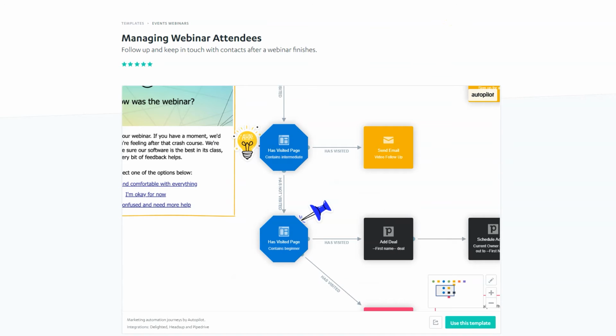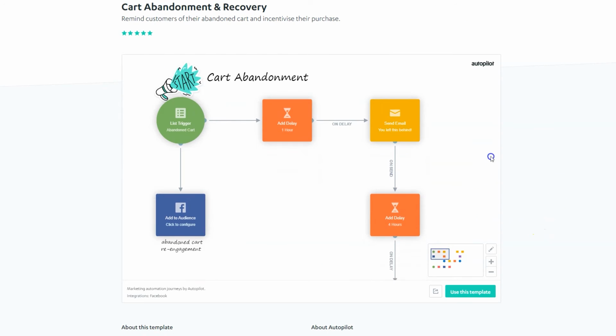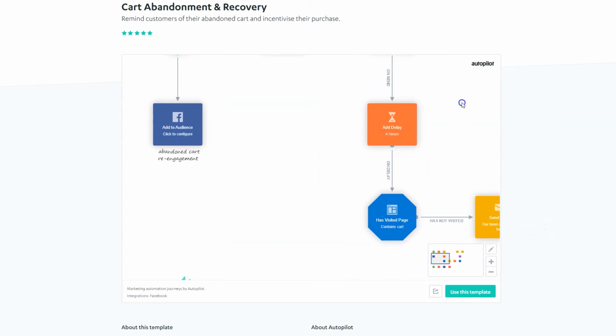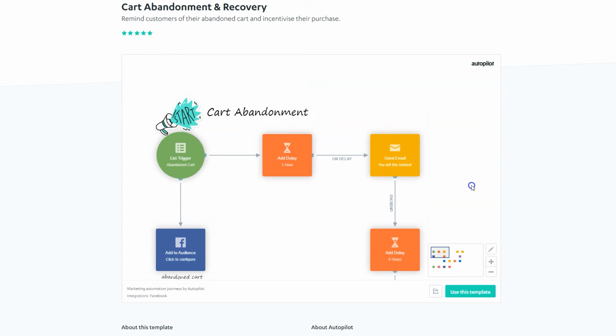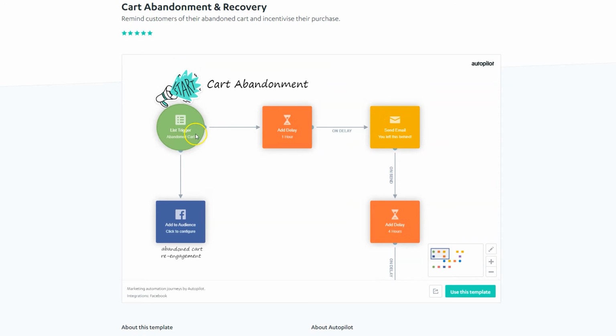Another one here, this is very common, possibly the most common automation workflow, at least in the e-commerce space, and that is shopping cart abandonment and recovery. It's pretty simple, but it really impacts your revenue in a positive way if you've got a cart abandonment automation workflow set up. Somebody is sent to a list, and the list is based on them abandoning a cart. They've put in their email address on a shopping cart, but they didn't go all the way through the checkout process, so they've been added to that.